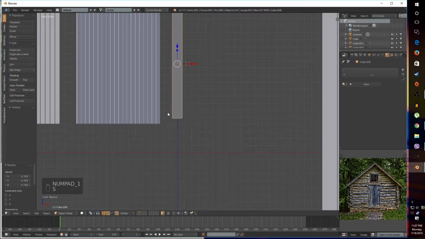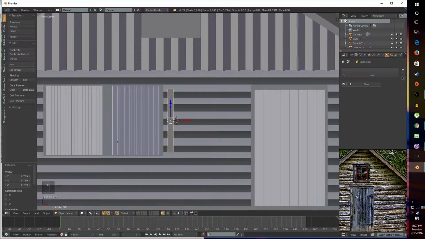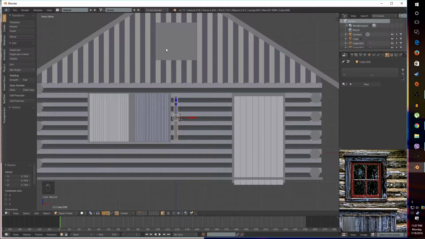And alright, let me just briefly explain what I'm doing right now. What I'm doing right now is trying to create this windowsill. So this cross here, you see. To create the effect that there's a barricade over here. So that's what I'm trying to do.